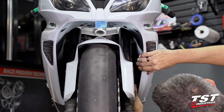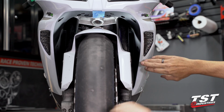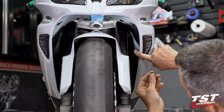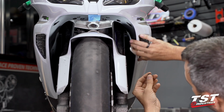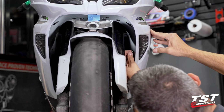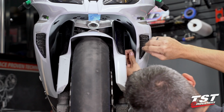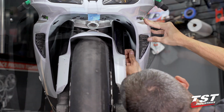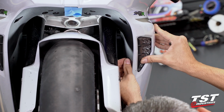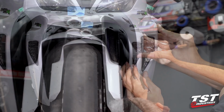Here I'm going to go to the bottom location first, get it in place. In the mid location, one of these push fasteners is actually on that black bracket that was held on with the lamp. Now, with our Nexus Signals, this is going to be sort of a tight connection, so you have to make sure that you get that seated just right. Make sure that it actually hooks in there. Once you find that you've actually inserted the body of that push pin into its receiver, you can make sure that it's locked in.